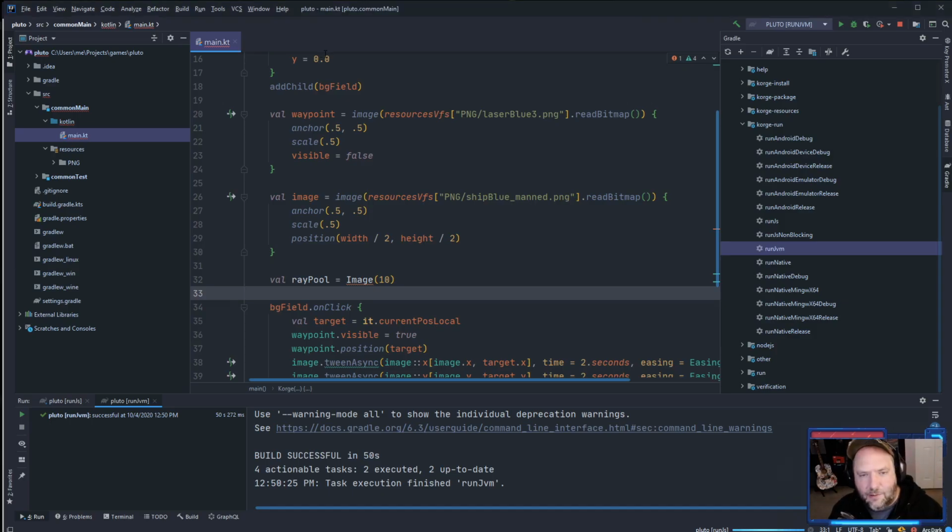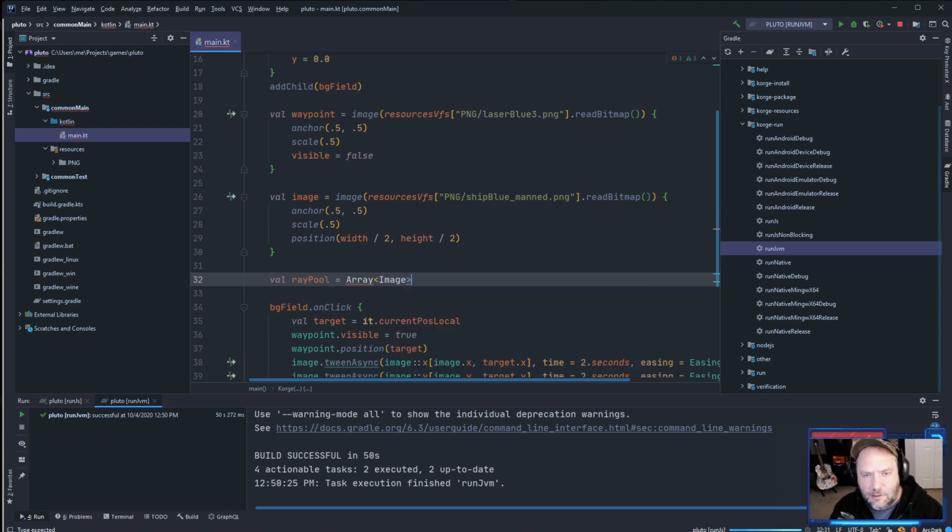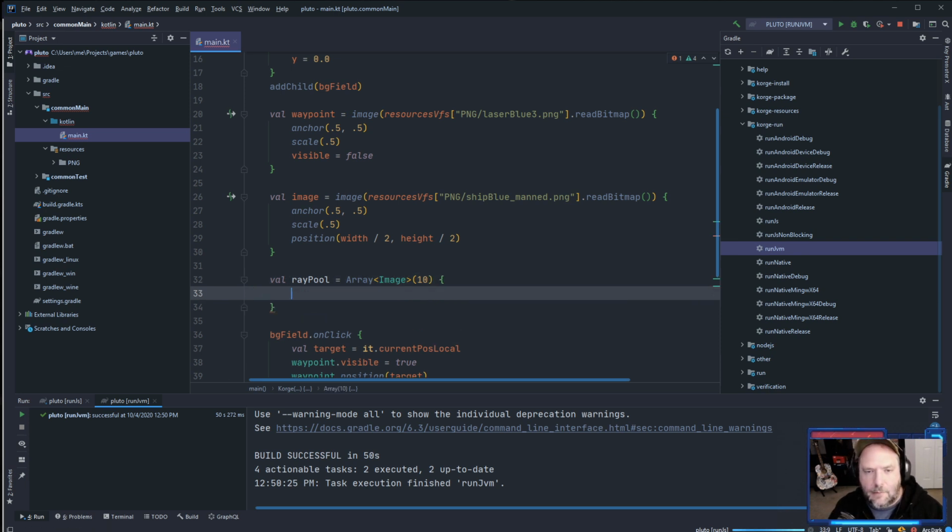I mean, I basically want an array of type image and size 10. Does that work? No value. Okay, and then I have to initialize them to something like this.